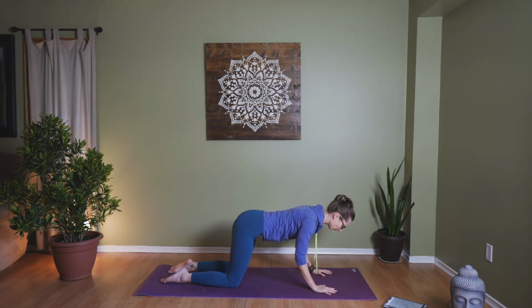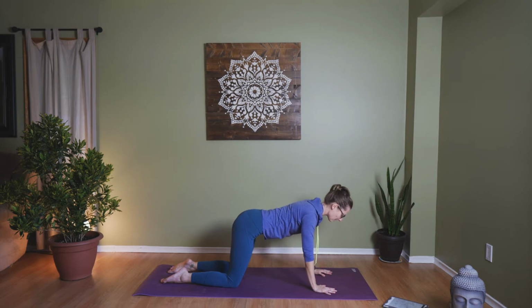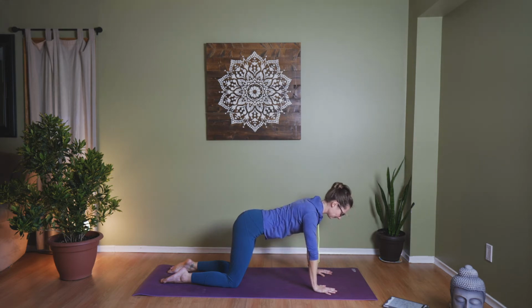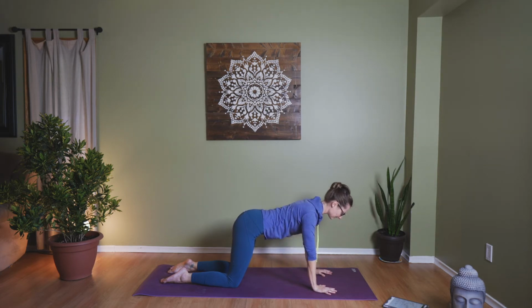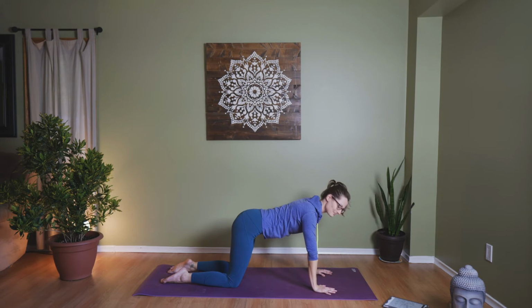Let's go for a few more rounds. Tricep dips. Don't worry if you're not bending the elbows too much. This is a lot of strengthening for the back of the arms. So we're just going to work where we're at today. Two more. We inhale to bend. Keep those hips steady. Exhale, press. We inhale to bend. Exhale to press back up.